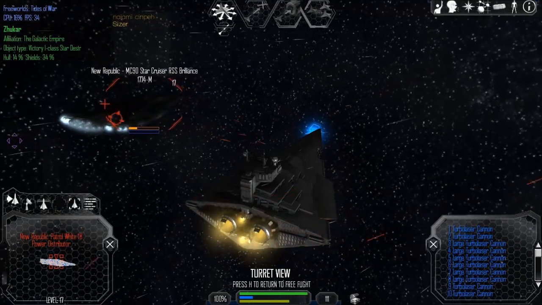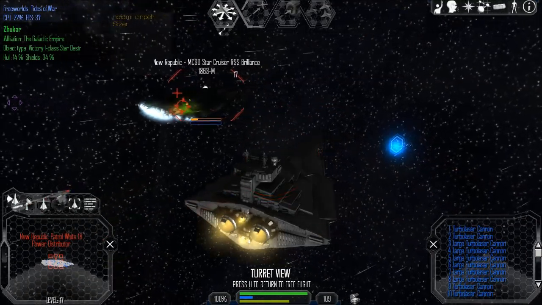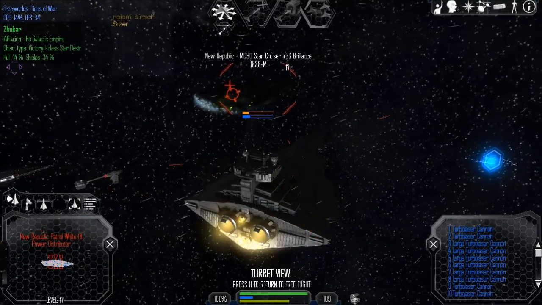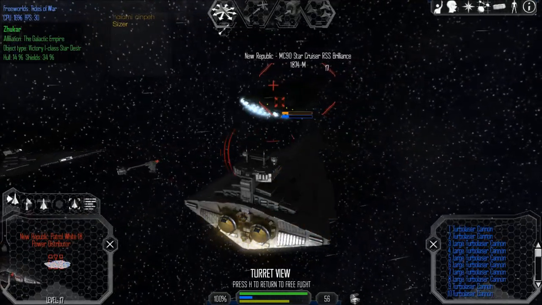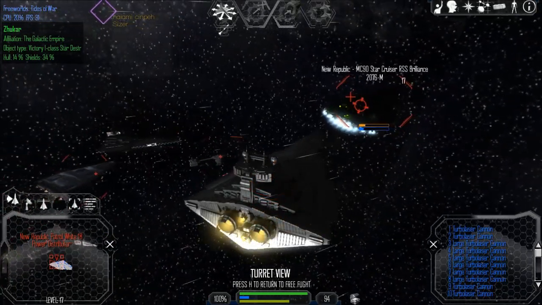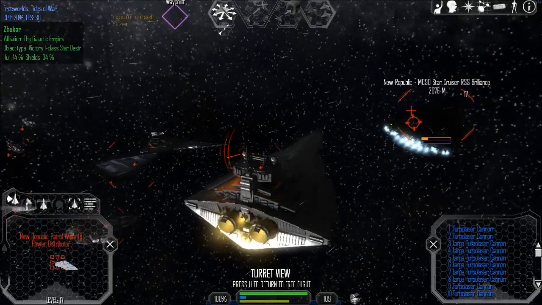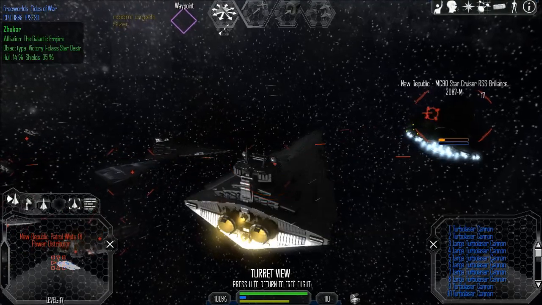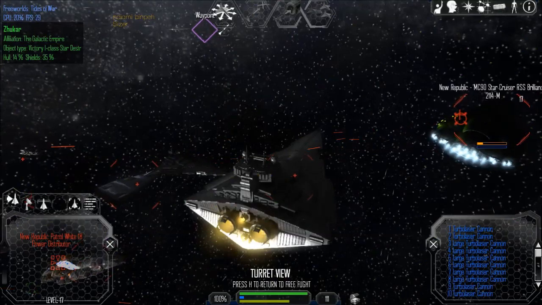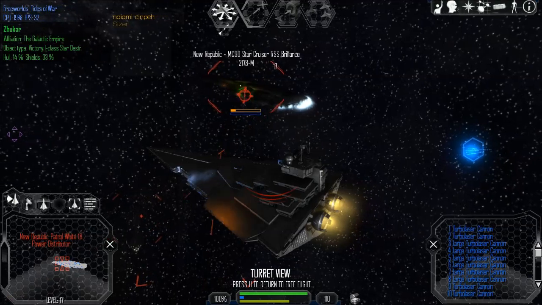Alright, now I'm gonna weave back up and over it so I can bring my other battery to bear. And this is one of the things I really love about the Free World's capital combat, is that it is much more involved than just holding down the trigger on your target. Situational awareness is definitely a key, I say as I plow into the side of a frigate.